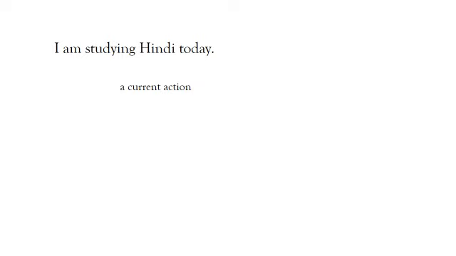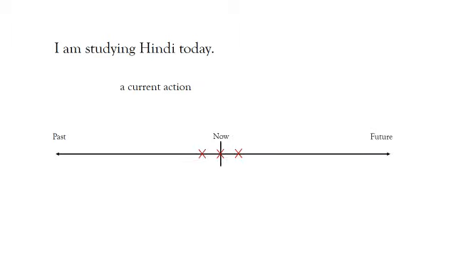It could be just the current day or around that time. So if we use the same diagram to understand this idea, as you can see, those tiny cross marks are only around now, or the present time. Those cross marks are not to be seen for the past section on this diagram, and neither are they to be seen in the future. So the focus is on the current time.